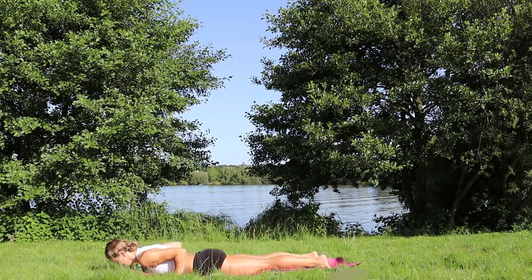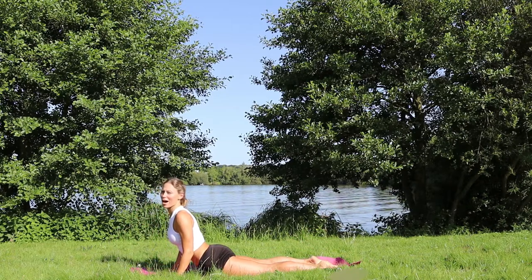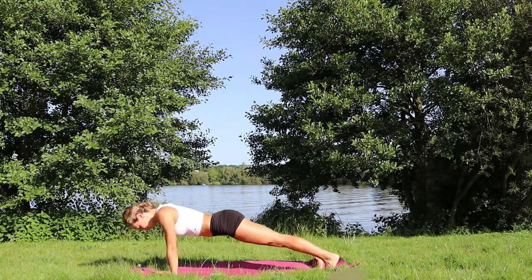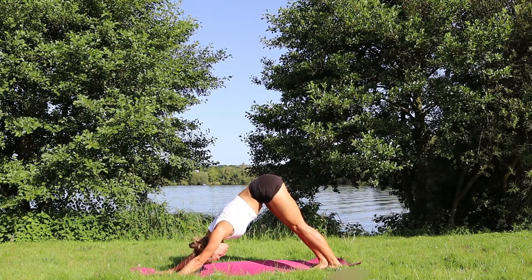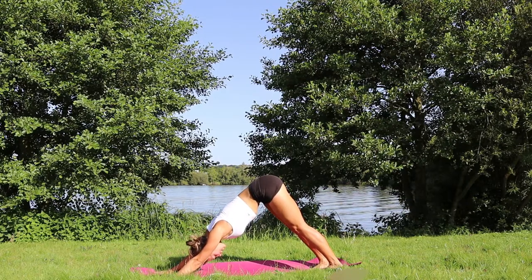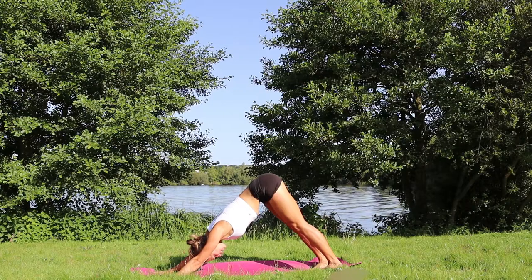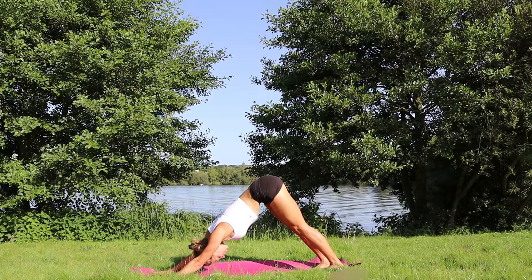Or bend into the elbows, release it down to the floor, untuck the toes, come maybe into a little bit higher cobra, just making sure you are not collapsing into those shoulders. Exhale down, tuck the toes, push yourself away and up into downward dog. Two more breaths here before hip opening on the left side. One more. Really still lengthening — remember, be mindful in the poses, even the ones you know by heart already.